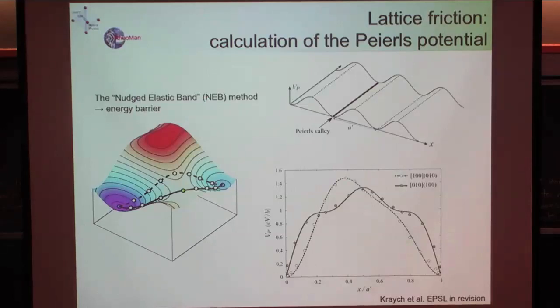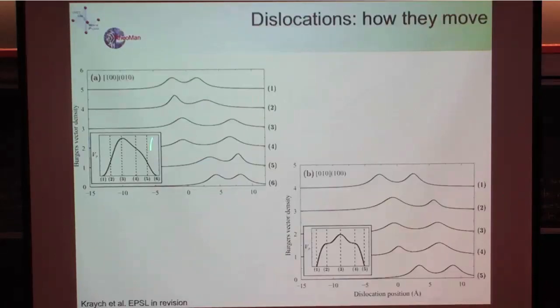We can calculate it. We have the nudged elastic band, which means that we calculate all intermediate positions, looking for the minimum energy path, the most clever way to go from one stable configuration to another stable configuration. So this is what we can do. These are two examples for two dislocations in Bridgmanite, calculated by Antoine Kraych. And here again, more accurately, I would say, we are really able to see the details. You know, here it moves as a block. Here there are two peaks, one goes first, the other one runs after it afterwards. That changes the stress a little bit. We have to discuss that level of detail to really understand what is the lattice friction which is opposed.